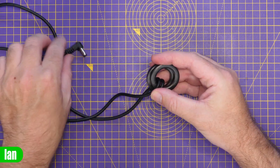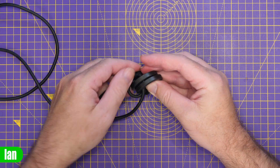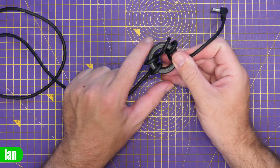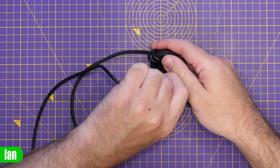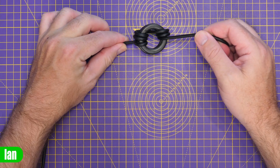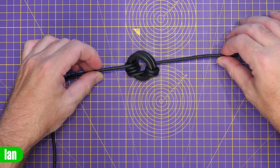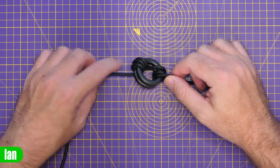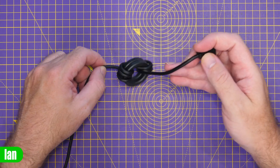What ferrite is great for is removing RFI or interference from cables — interference being transmitted either along the outside of a metal cable or pipe, or via an earth shield inside. I'm not going to get into too much depth because ferrite is somewhat classed as black magic by most people, but what I can say is that they do absolutely work. What you want to do is wrap your cable around in such a way that you've got plenty going through — the cable coming in, wrapped around, in around the cores, and out the other side. What's important is that you have a clear in and an out, and make sure those two don't get too close, otherwise it could bridge.